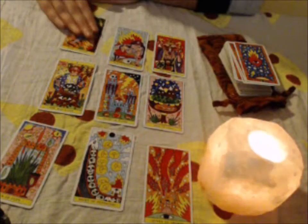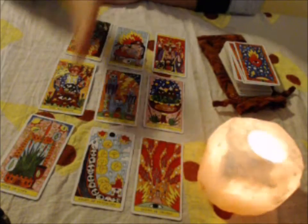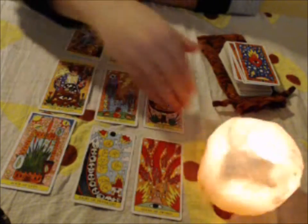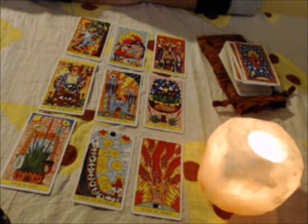You could, if you want to bring it all together, you could read it as, this is the important part. Then you read the line. Then you read the line. So the columns versus just the rows, the way we lay them out. So many ways to lay out spreads, but I really like this combination because it adds so much information.